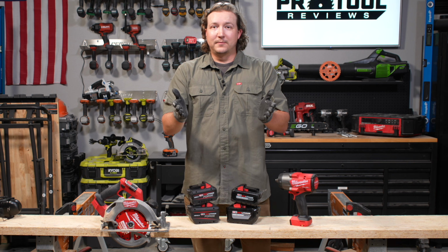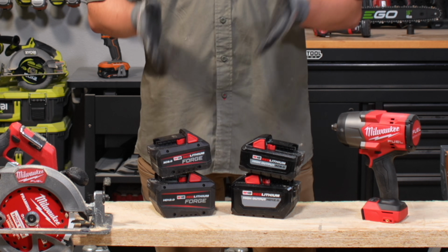So, what do you think? Are you gonna jump over to the Forge batteries, or are you gonna stick with the high output?